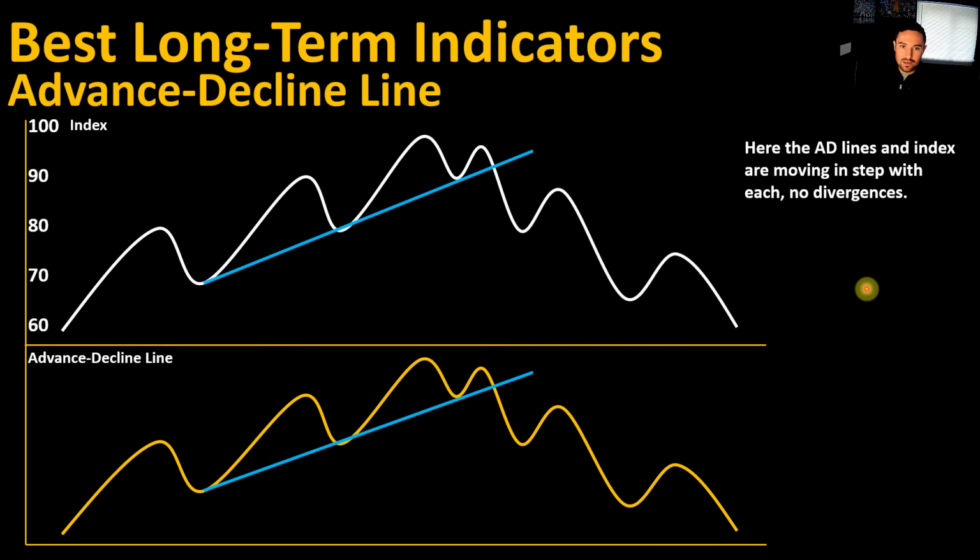So the advanced decline line is basically the difference between advancing issues and declining issues, and it can be tracked like this. So what you are looking for though is divergences, both positive, so bullish divergences, and also negative divergences. Here on the top chart we have the index, which is making higher high, higher low, higher high, higher low, higher high, higher low, lower high, lower low, lower high, lower low. And the advanced decline line is matching that. Now the advanced decline line is a measure of breadth, so it's a breadth indicator to indicate a little bit more of what's going on under the surface.